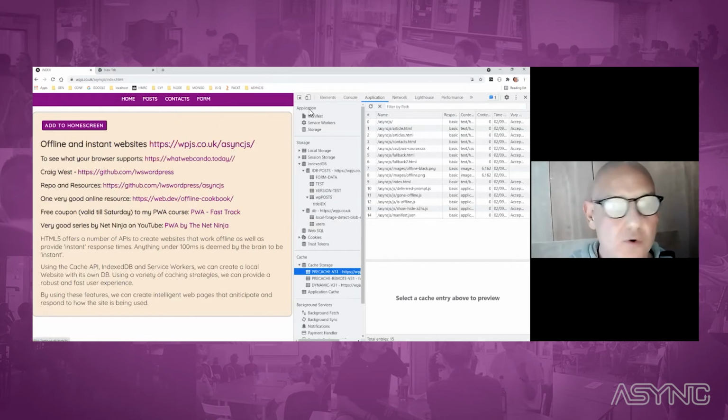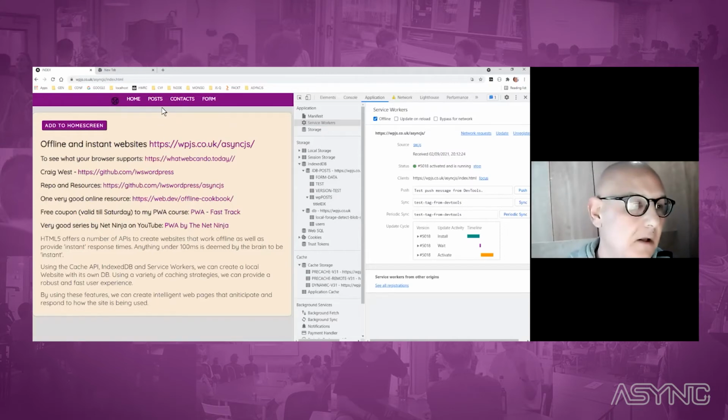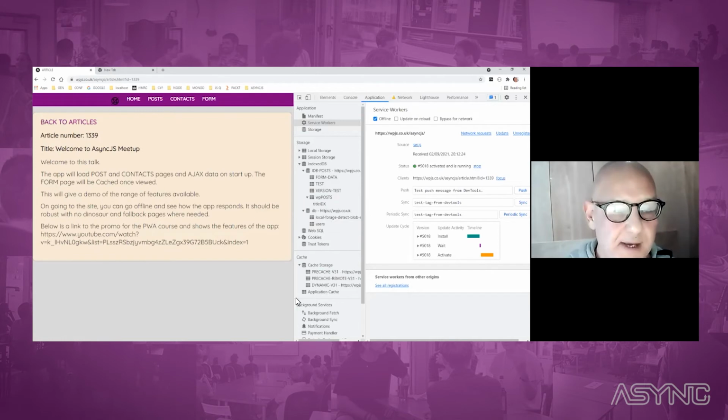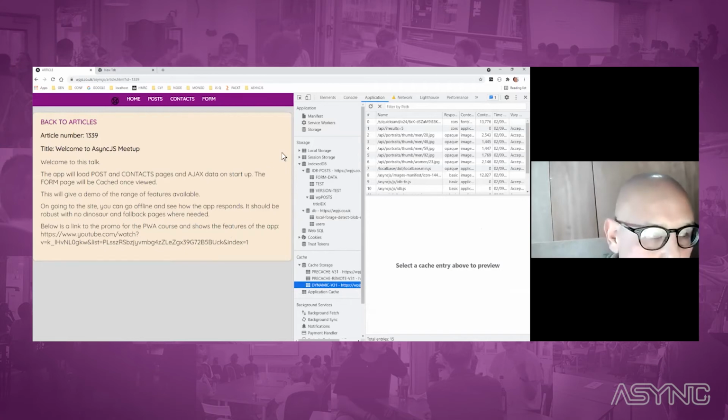So for example, as I say, when we go offline, posts, here we're just basically connecting to our database with our precached pages. And notice how we can also have a dynamic cache. A new cache can be formed so that we can store pages as we're going through our site. Now, what we can do is almost make what we call intelligent web pages.